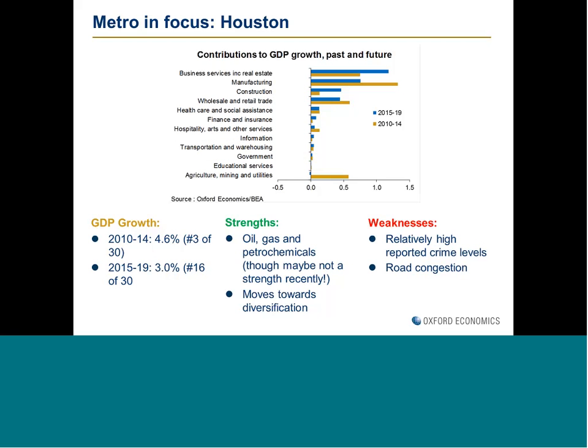And finally, Houston, somewhat of a special case across the 30 US metros we've covered, given its higher reliance on the extraction sector and the effect of oil price falls. It's for this reason that we have it fallen from number 3 over history to number 16 over the forecast, losing 1.6 percentage points in that time.